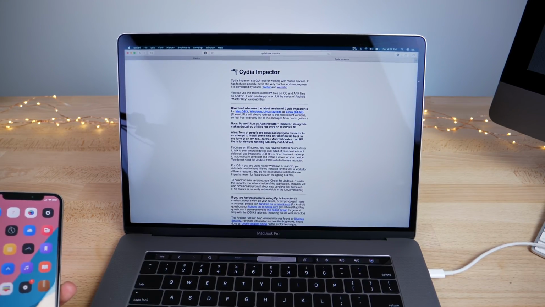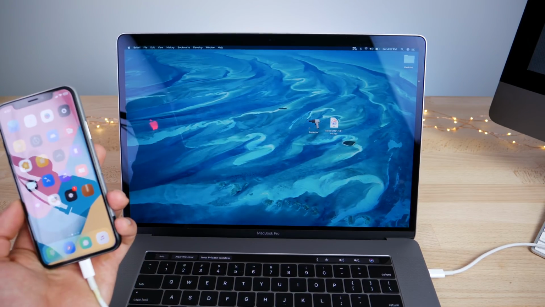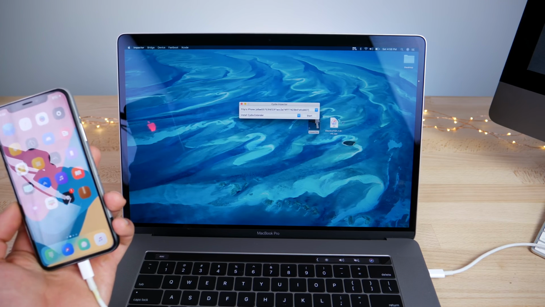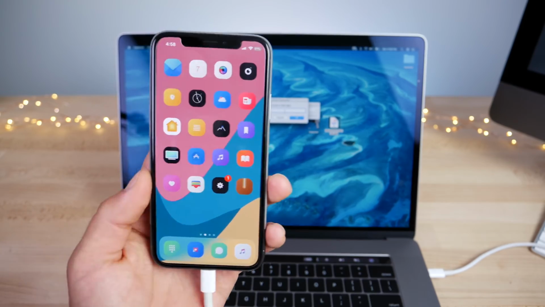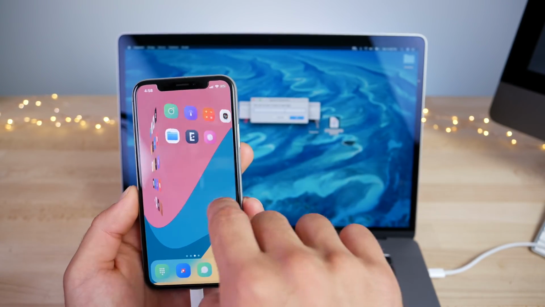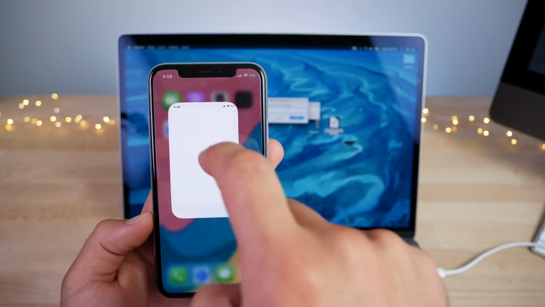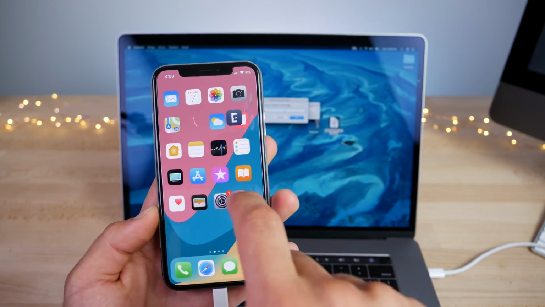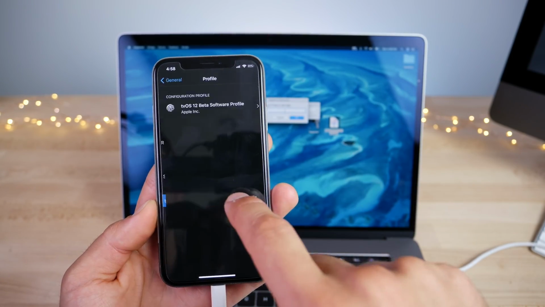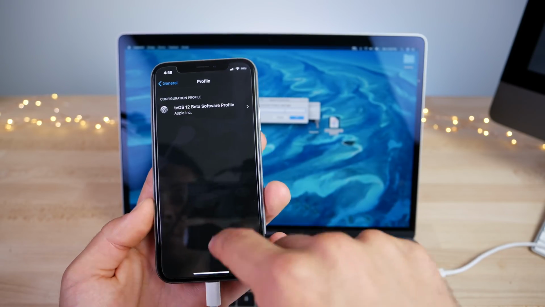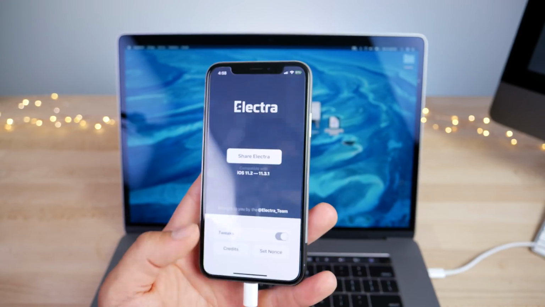Cydia Impactor is both for Mac or Windows, which is what you use to install this. Just go ahead and plug your phone in and run Impactor, and drag the IPA file over to Impactor, log in with your Apple ID, and it will go ahead and install Electra. And I'm going to take this theme off because you guys can't really see the icons for what they are. But anyways, this is what Electra will look like, and you guys won't be able to open it up the first time. Just go into settings and actually general, scroll all the way down to profile, and go ahead and accept the profile for Electra, which I don't have because I use a dev account. But you go ahead and click jailbreak and it begins.